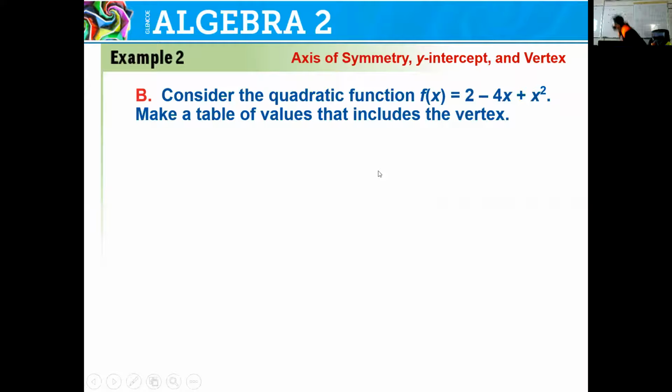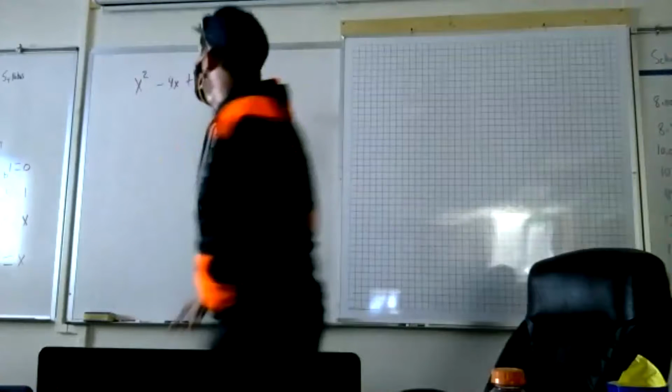So we got another one, or it's the same equation, but it's okay. It never hurts to see me do it again. So rework it to get it to x squared minus 4x plus 2.